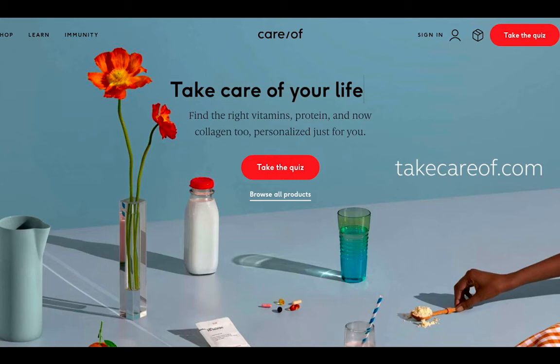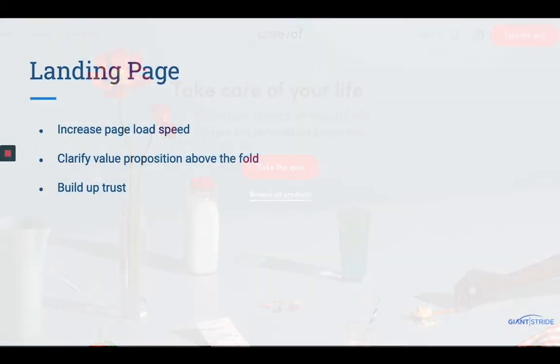And the same applies to your landing page, right? Everything above the fold on your landing page is going to create an impression on your prospects that either makes them want to explore more about what you have to offer or bounce straight off your site. So it's really key to make sure that your value proposition is crystal clear above the fold.